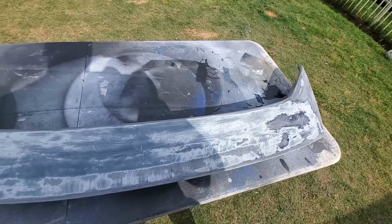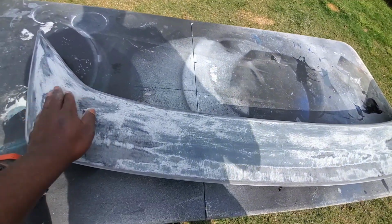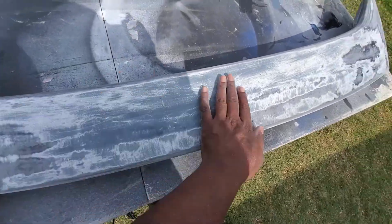YouTube, so I'm working on sanding down the spoiler again. So I'm gonna try to reshoot using the same paint gun that I picked up from Home Depot.